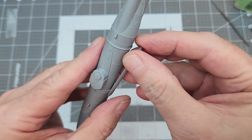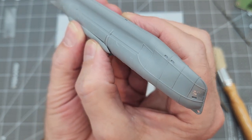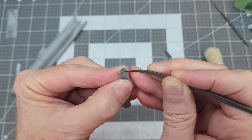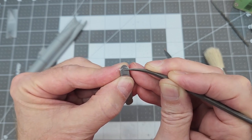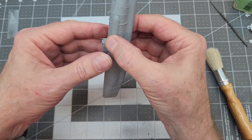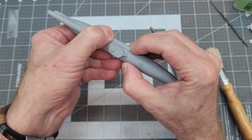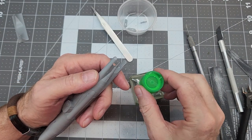Next up we're going to fit the blisters. The grooves in the blisters don't really fit around the ribbing, so we'll have to do some modifications. I may even have to cut a little bit of that ribbing away underneath the blister to get it to seat flat. I'm using a curved triangular file to widen and deepen those grooves so they don't hold the ends of the blisters up away from the hull. This area requires the most test fitting — we just want it to lay as flat as possible.